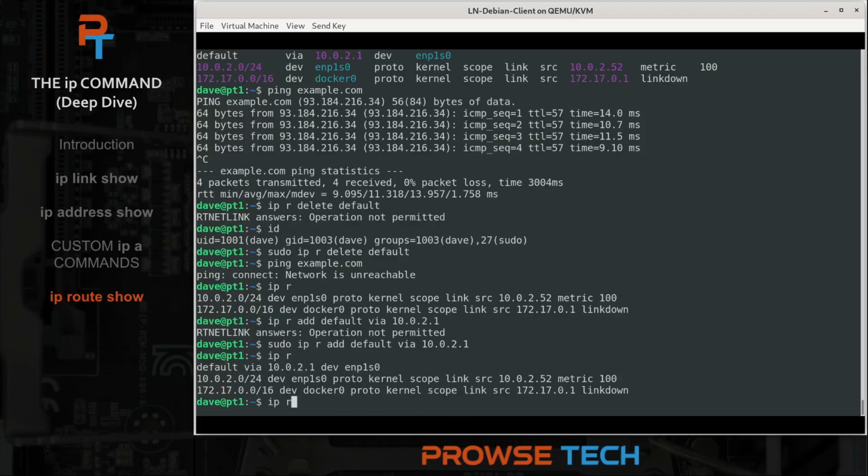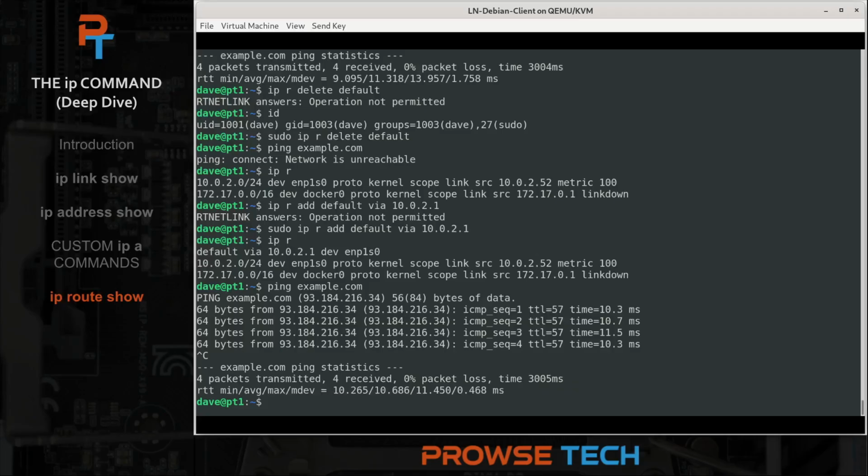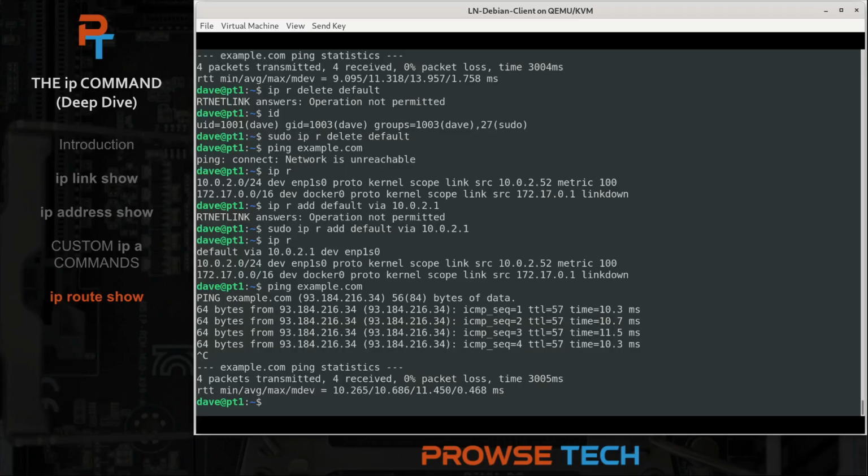Now, if we run our ping command again, I'll just up arrow to that, we'll see that the pings are working. Fantastic. So a really, really easy fix for a problem that was massive and causing a lot of consternation and arguments and managers yelling and so forth, but a simple fix. As long as you analyze the system first before you actually start doing things, you can find out the problem pretty easily. You can also add new routes if you need to.